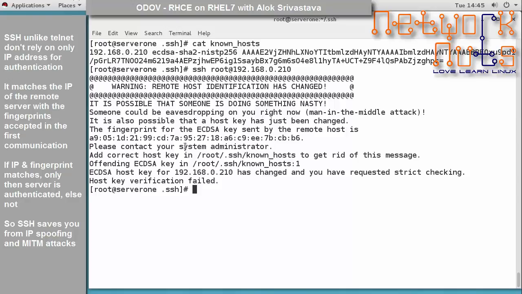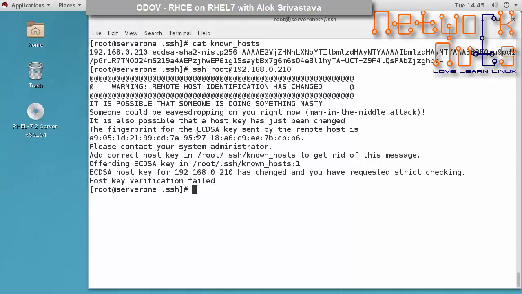So consider the fingerprints as your fingerprints. No one can spoof your fingerprints. So this is one of the methods used by SSH to avoid man in the middle attack and to avoid IP spoofing, which is not there in Telnet.